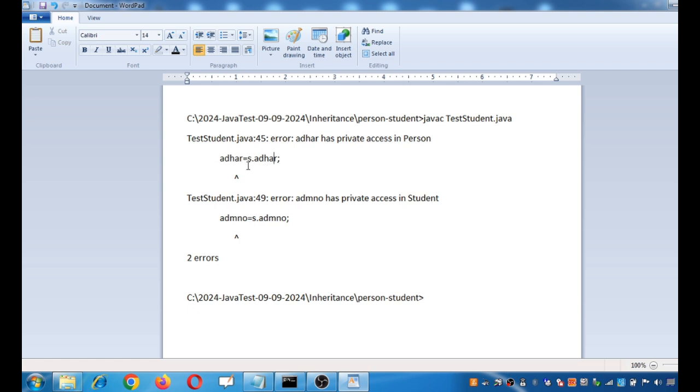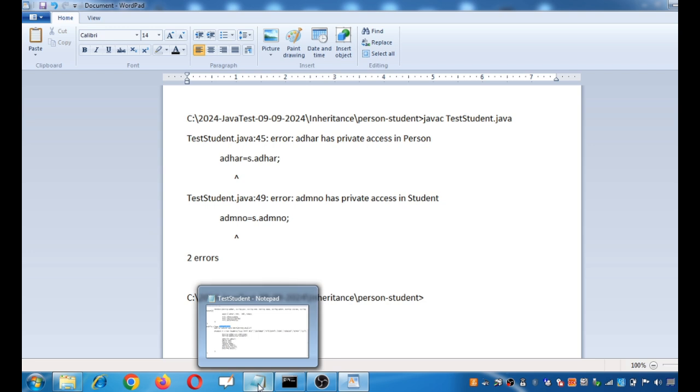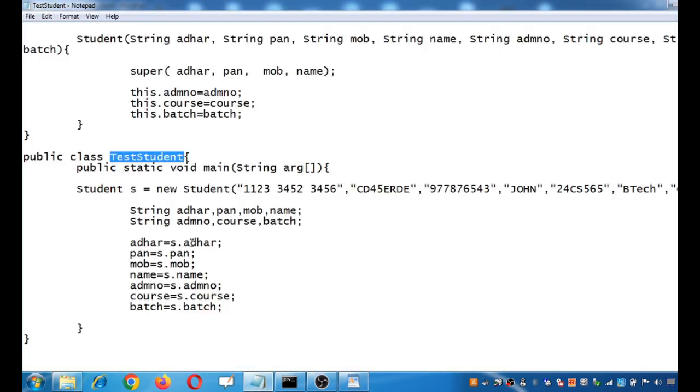So we have to correct it as Aadhaar equal to s.getAadhaar, because we have a public function to return this private data. Okay, let us correct it. Aadhaar equal to s.getAadhaar.